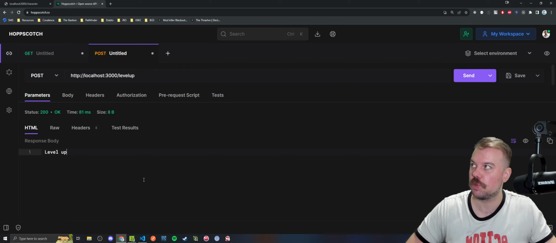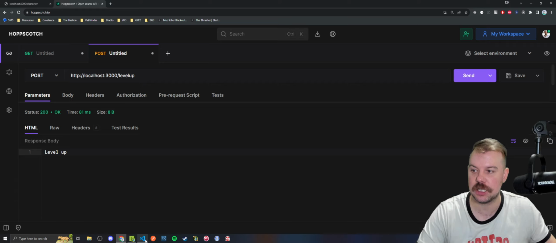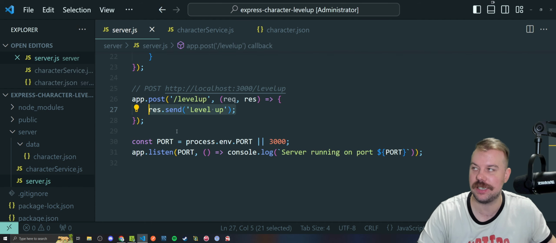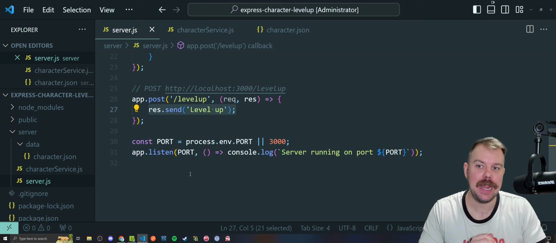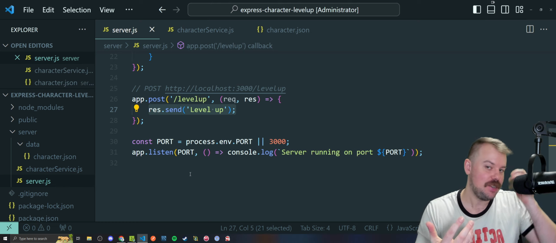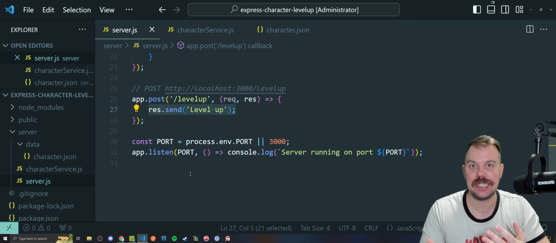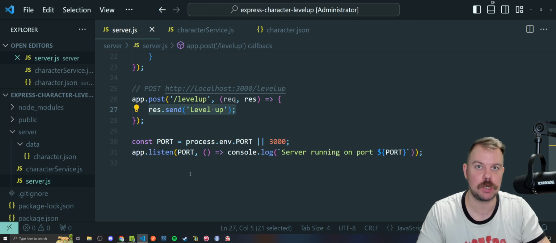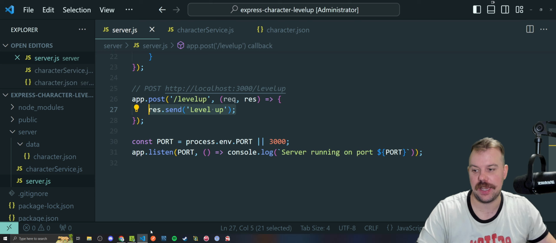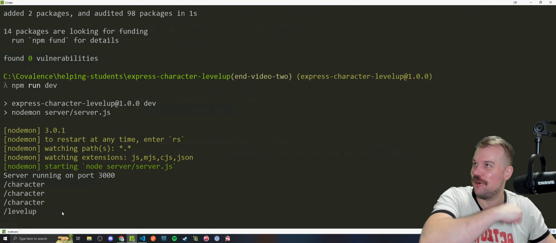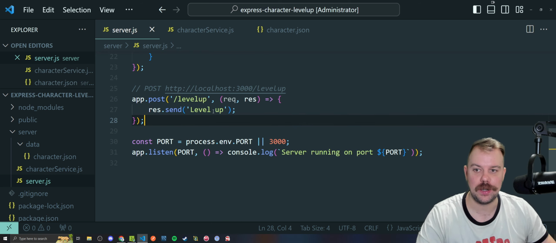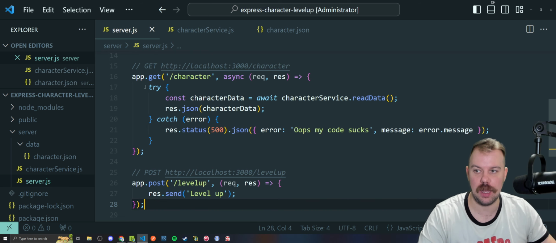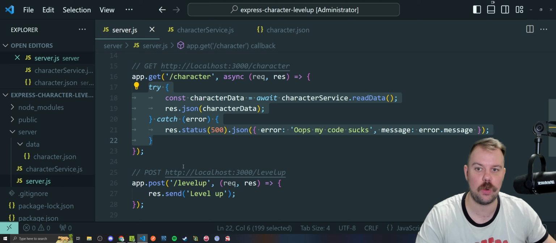We got our response, which is the phrase or the text response body of levelup, which is what this is right here. So we know that the API endpoint now exists. It can be correctly requested, and it sends our expected response. Because I see all this, and our middleware should also log our new levelup API endpoint request, which is right there, we now know it works, which means it is time to achieve what the original GET request did.